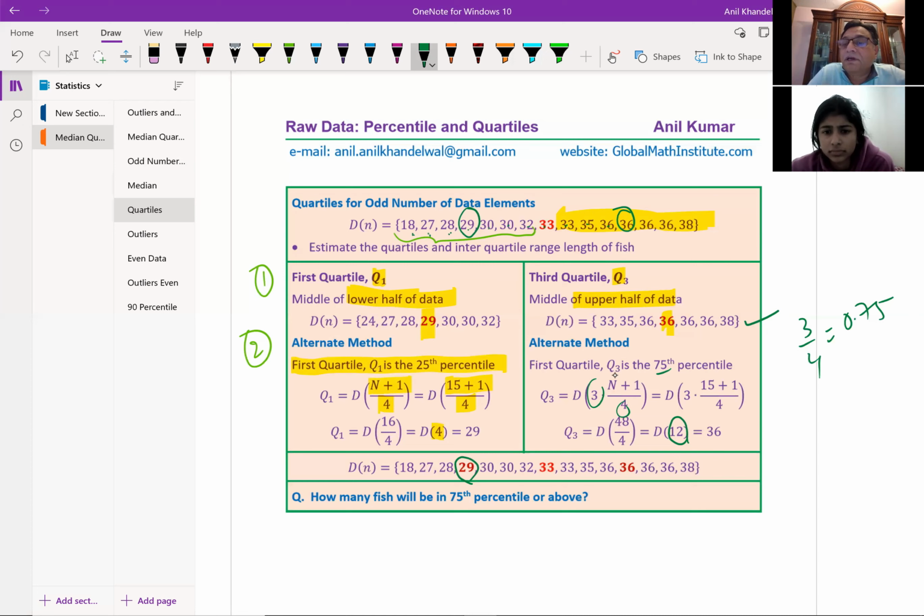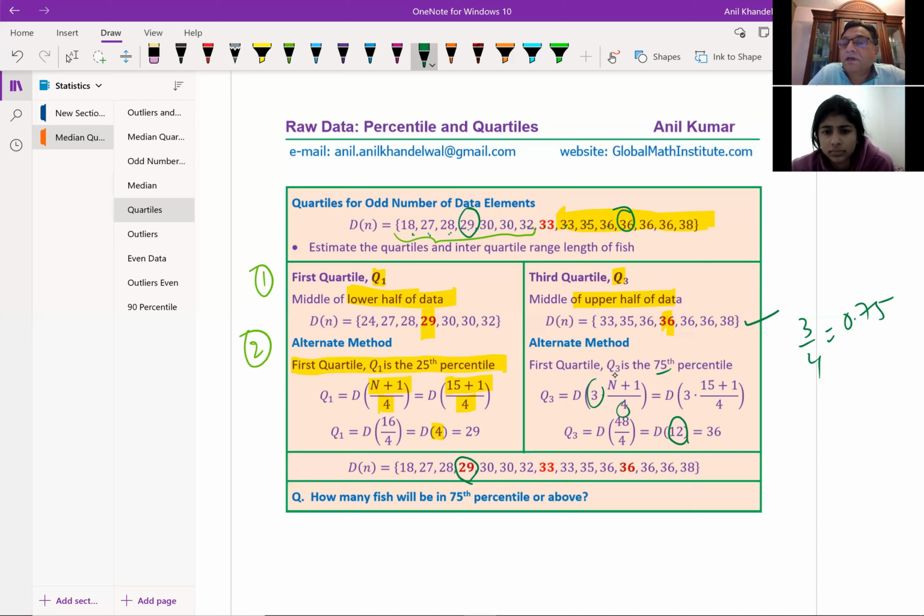Then we will see what the interquartile range is. The interquartile range is the difference between Q3 and Q1. Since all these values are estimated values, that is also an estimate. Based on the interquartile range, we can find the outliers. Outliers are values that do not represent the major part of the data; they are outside the data we are focusing on. We have a mathematical formula which can help us find whether a data element is an outlier or not. We'll also look into that.